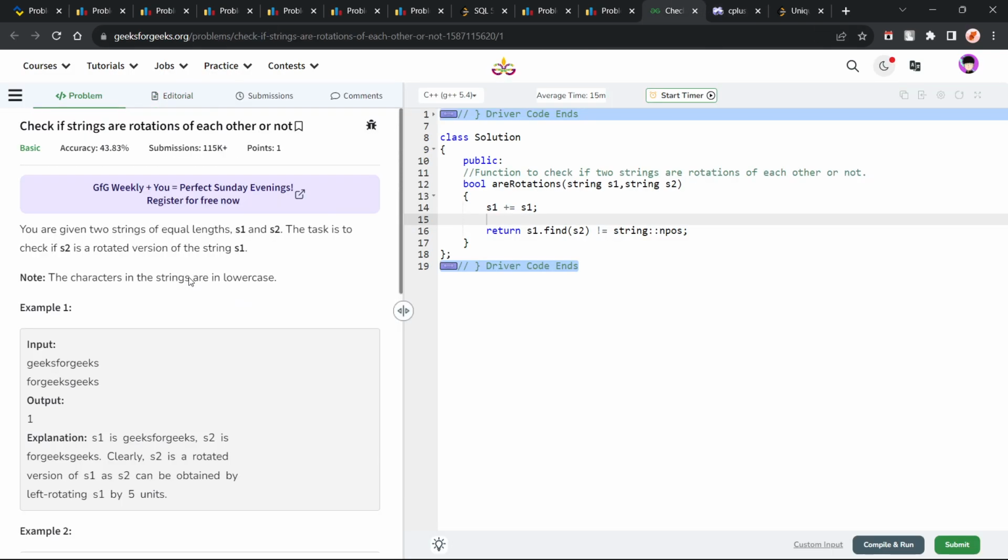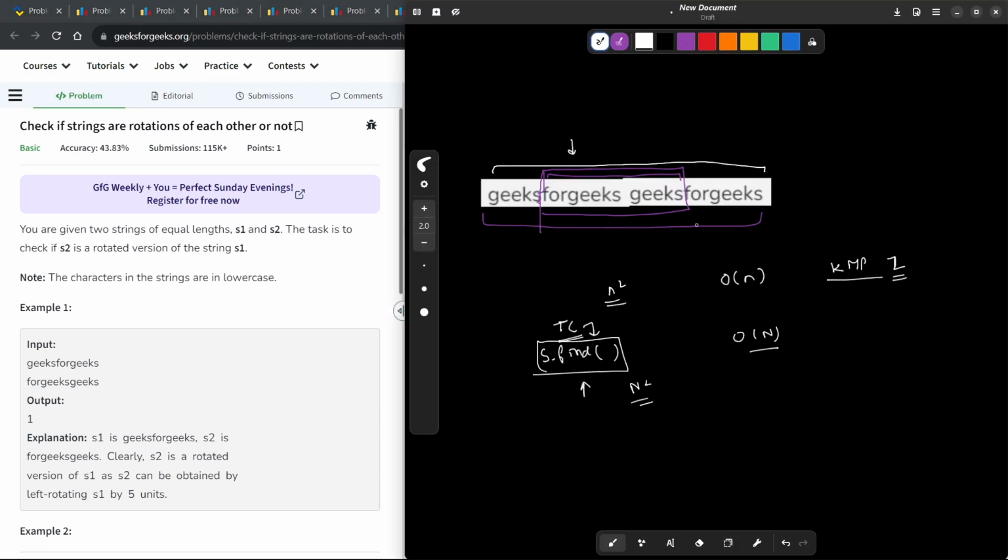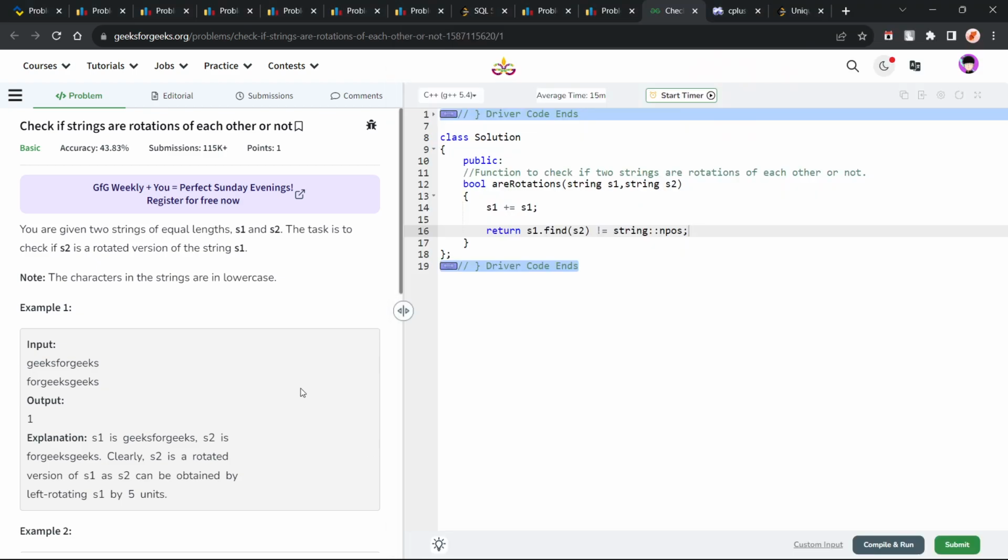It was surprisingly short. So you can do this, but if you are interested, then definitely check out this KMP and Z algorithm. It will actually help you to find this particular answer in O of n, right? Actually, it is O of n plus n, but overall, it is O of n only. So that was it for today. I hope that you guys were able to understand the solution. A lot of people watching this video might have been here just because of this particular doubt only, so that is why I tried to be as clear as possible. I showed you the documentation, I showed you the official editorial. They have mentioned this method, but it's still better to use your own implementation of any pattern matching algorithm.